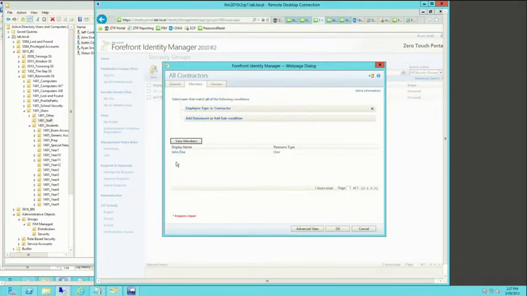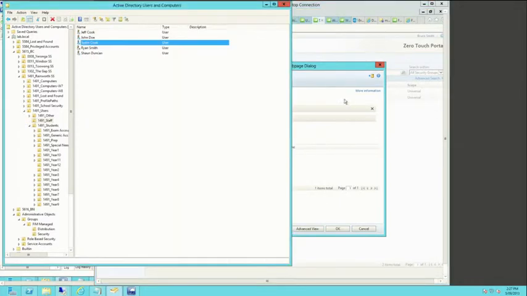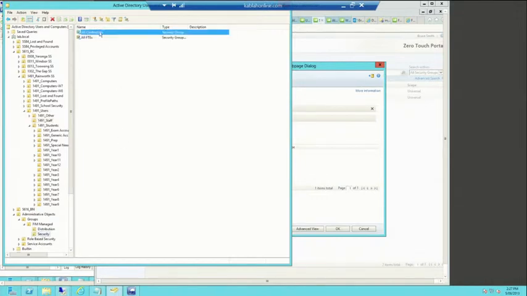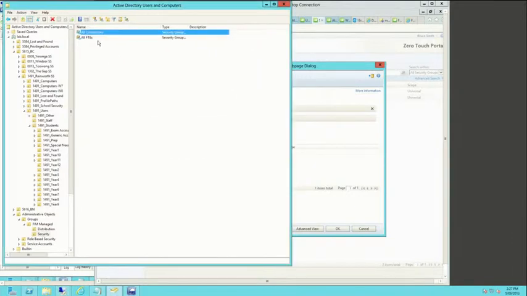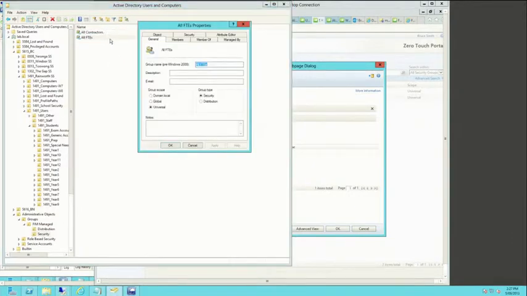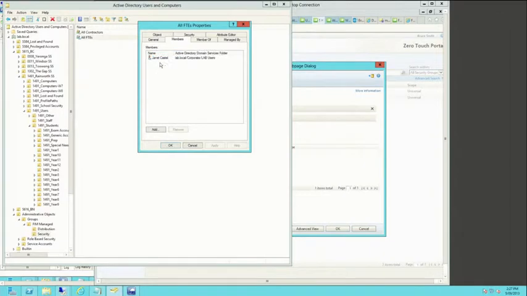So you can see that. John is a member of the All Contractors group in FIM, and he's also a member of the All Contractors group in Active Directory. Hard to see, I know, but there he is, and he's not a member of the All Full-Time Employees group. That's Janet, someone there who's a member of that group.